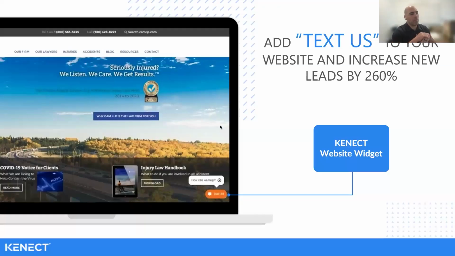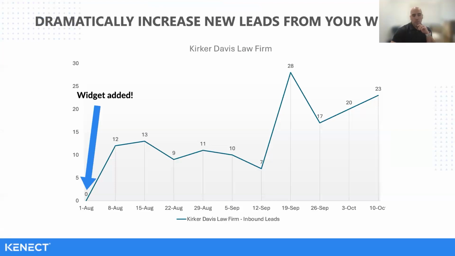So first and foremost, how we help off the front end is we get a text us widget right there on your website. And what this does is people want to text message you. They want to be able to get that conversation on their phone as quickly as possible. And through our text us widget, we now take that conversation from a web chat, from a fill out form to text message. And our team will directly begin responding to them via our managed conversations. And we find that if we can get our conversations on their phones, in their pockets, versus an abandoned chatbot or even an email, we find that the conversion of those leads are significantly higher.